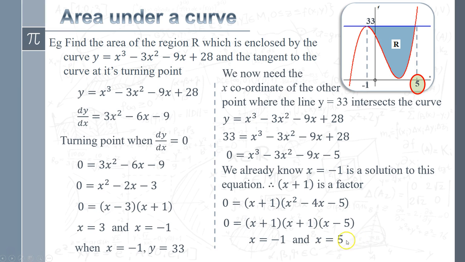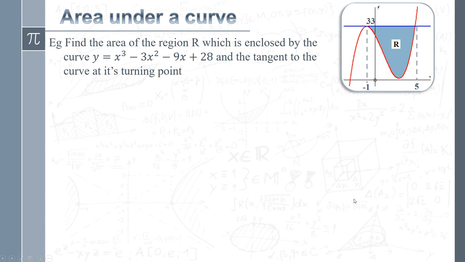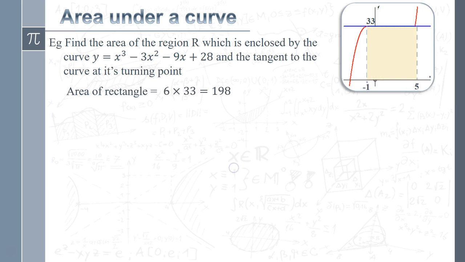So now what we've done here, this entire slide here was just kind of preparatory work, getting ready to do the integration. Basically, it was all about finding those two limits. So that's a lot of work to do on this question. So on we go. We've got those two limits. We've now got to figure out, okay, well, how do we find the area of the blue curve? Well, essentially, the area of the blue curve is going to be the area of that yellow rectangle there, which is, again, it's got a value of 6. That distance there is 30, so that area there is 198.